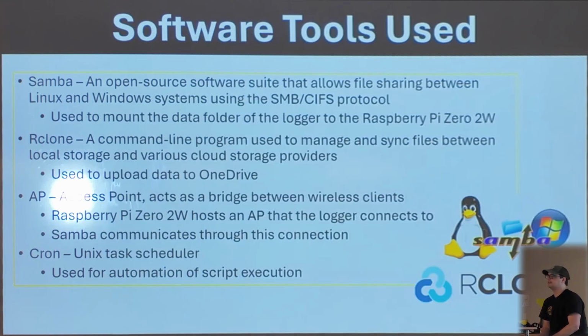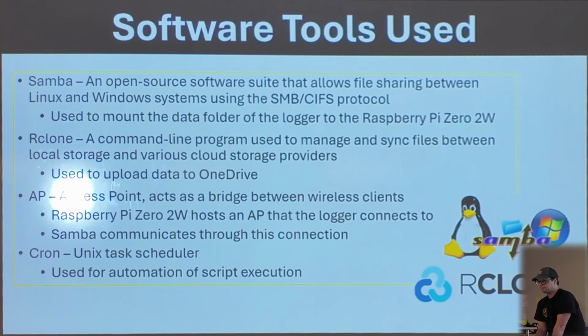So before I get into the cellular itself, some of the tools that I use when writing the software for the data telemetry itself are listed here. The first one we see here is Samba. Samba is open source software that allows communication between Linux and Windows devices, or between Linux and Linux devices. It uses the Server Message Block, or Common Internet File System, protocol.